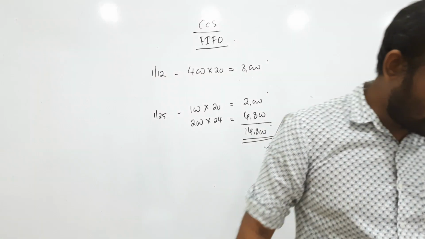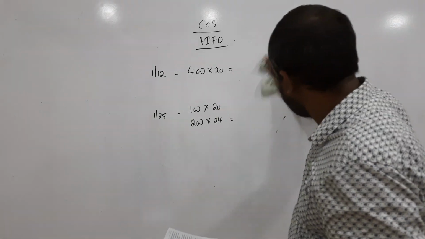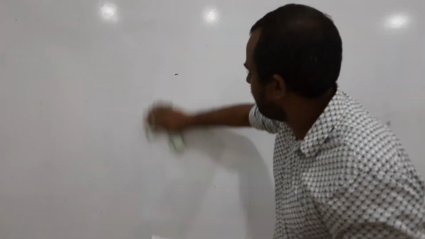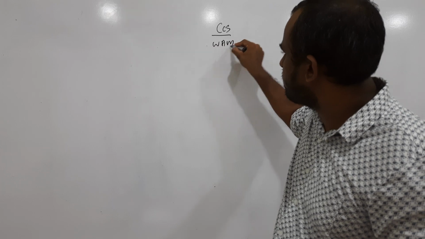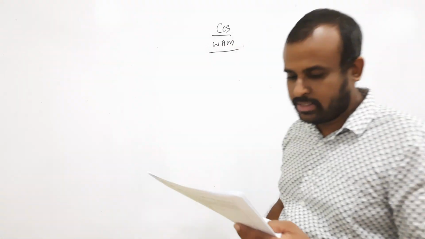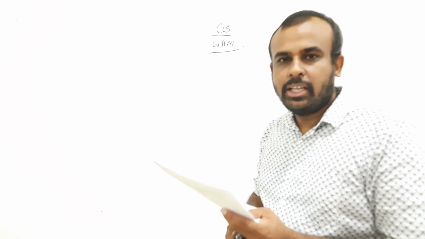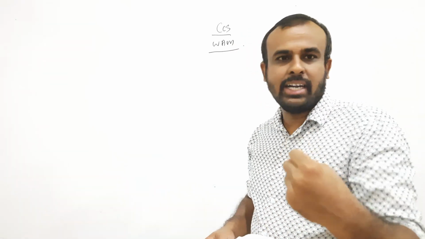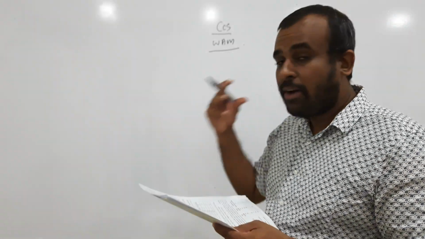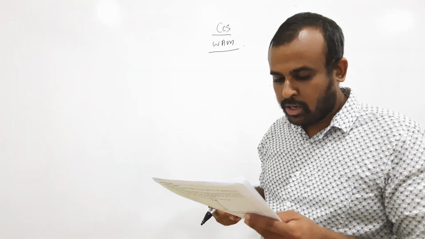Right. We will move to the last part of this question, which is the calculation of cost of sales under the weighted average method. How are you supposed to calculate it? You know that under the weighted average method, when you are issuing the inventories, you are issuing them at a single artificial price. That word is very important. We have discussed the meaning of that particular word in our classes. So we will have to calculate a single artificial price by the time we are issuing the inventory.